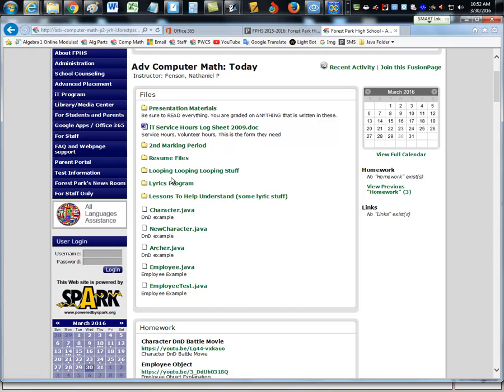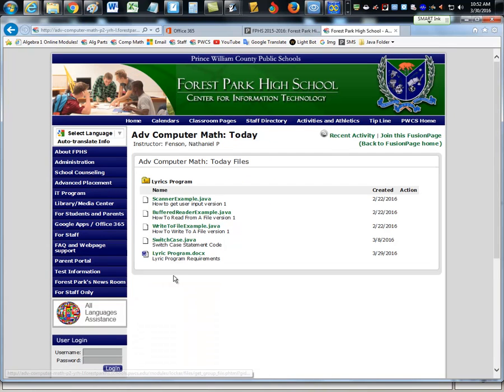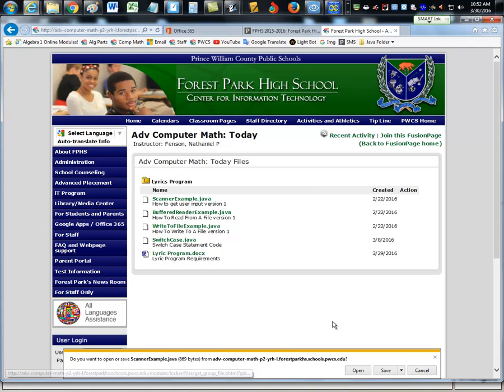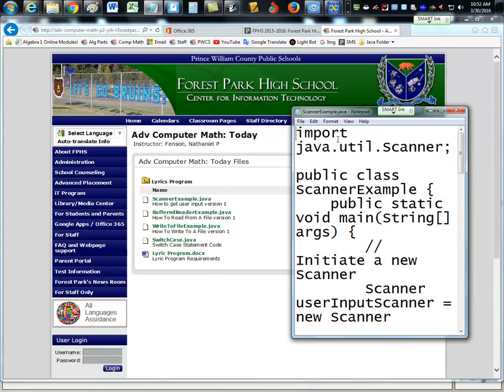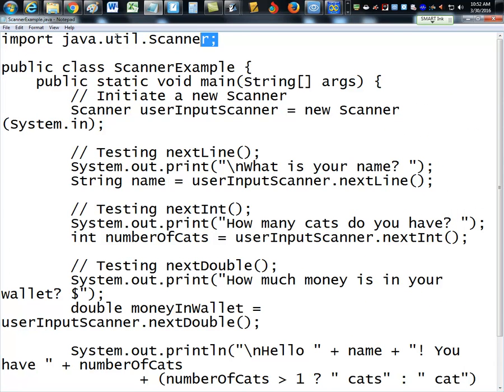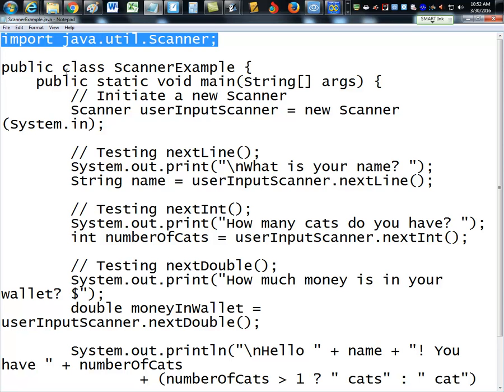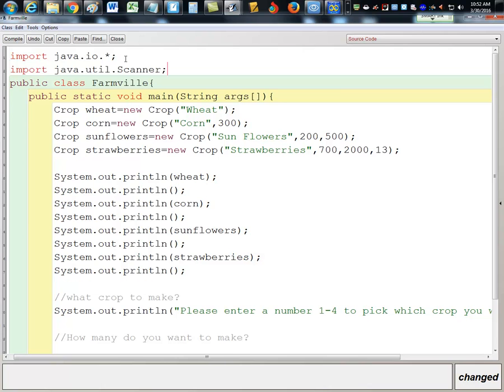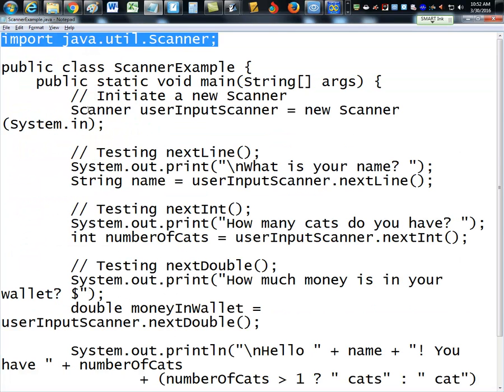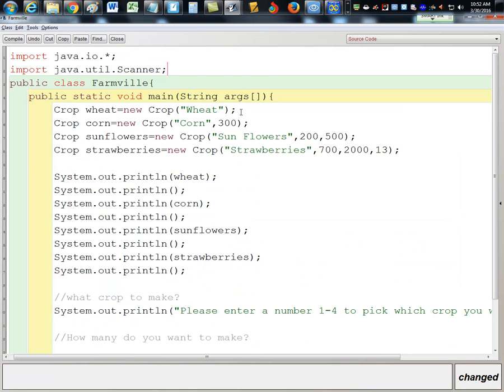I'm looking at the lyrics program. We need the scanner example, and we're going to open this up. Now realize, if you look at this, we're using almost all of the programs we used before. So I need to carry over the import statement. I need to get the new scanner.